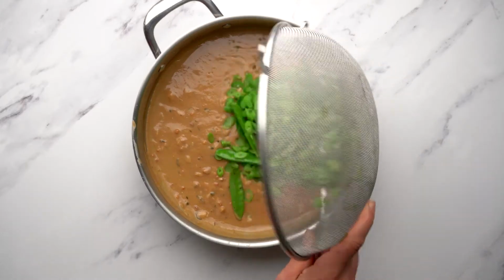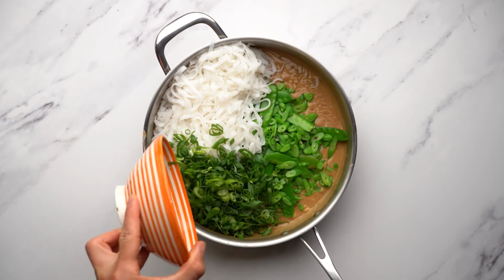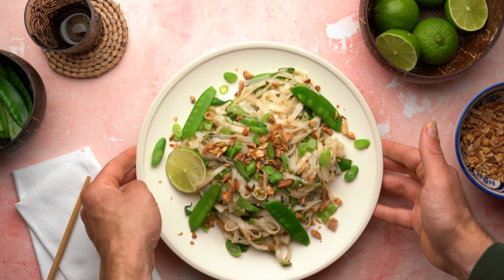Pour the cooked peas and beans into the peanut butter sauce along with the cooked rice noodles and 100 grams of sliced spring onions. Toss well to combine, making sure the sauce covers as much of the noodles as possible. And finish off your noodles with a sprinkling of roast peanuts and then enjoy.